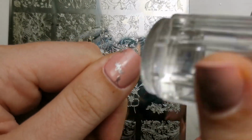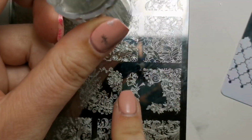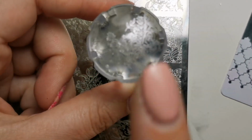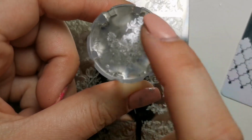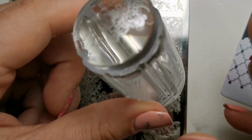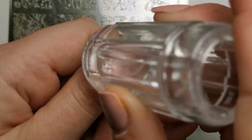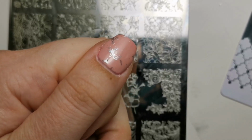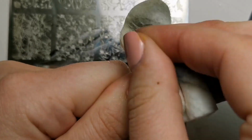It's not going to stick, because the same way as it'll stick in here and not come out onto your stamper is the same way that it won't transfer from your stamper. I can poke this all I like now. That polish is dry, too dry to transfer. And that's why no matter how hard you try, nothing is going to come off. So that's why speed is a major factor when it comes to stamping.